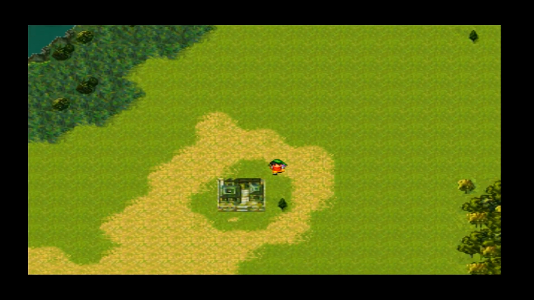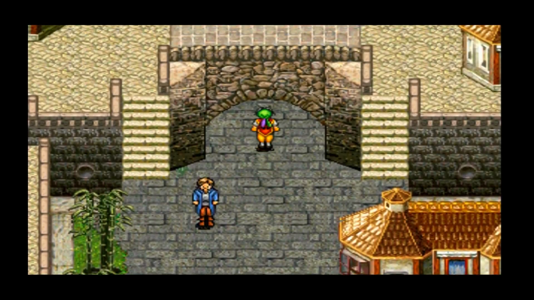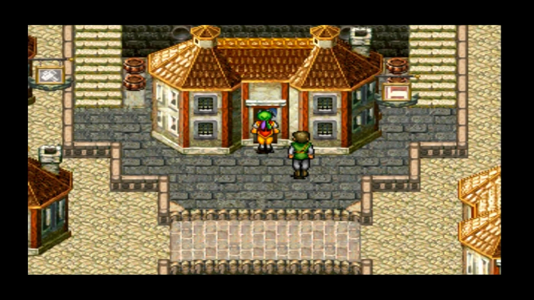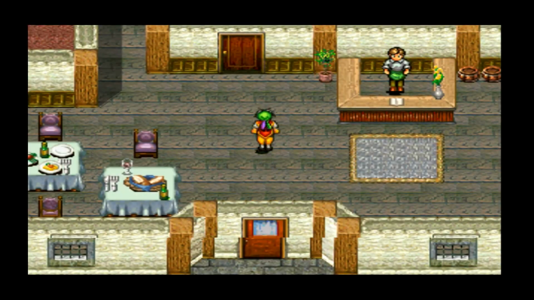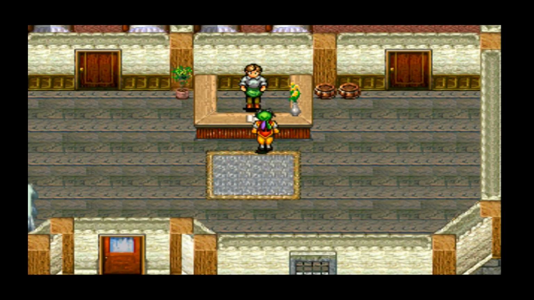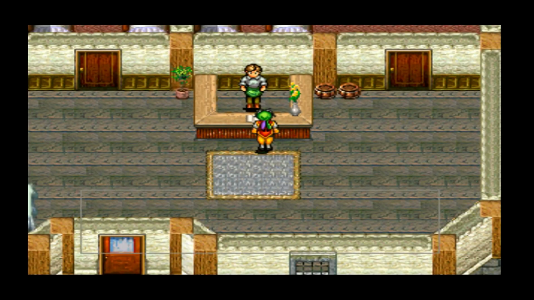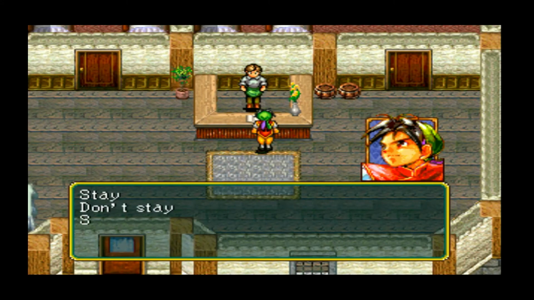And here is Leningham. So the first thing we're going to do is go straight up to the inn. Rested. We will be saving our game here.